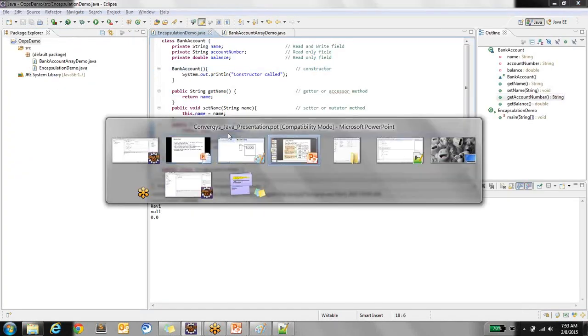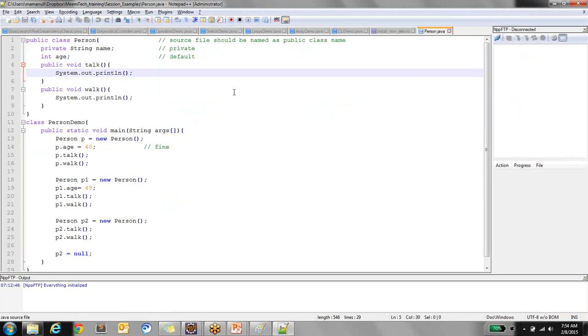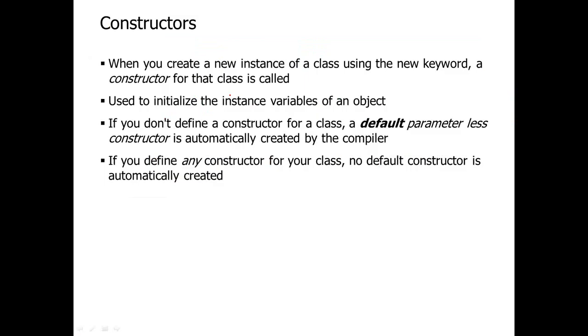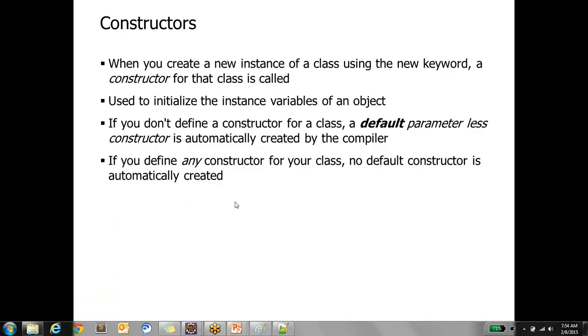There was a constructor for Person, there was a constructor for all the other examples we have used earlier. So it's a syntax in which Java creates a constructor for you. But if you define any constructor in your class, no default constructor is automatically created. It will use the constructor that you have defined in your example itself. Alright. So I hope that makes sense.